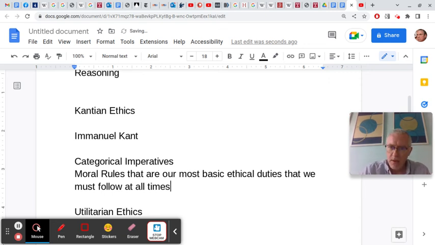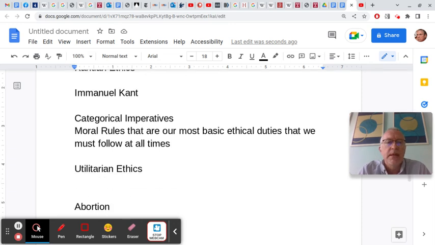Basically, that everything that we do, our rule of action, should be capable of being something everyone should follow, a universal moral law, and also that we should treat all human beings as ends in themselves rather than as means to an end. But we'll be going into that in more detail. And that's a particular approach to moral philosophy, a very useful one, as we'll see.